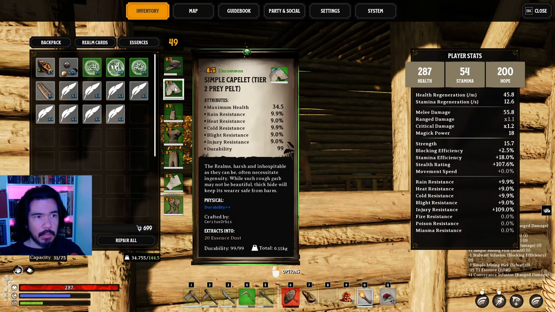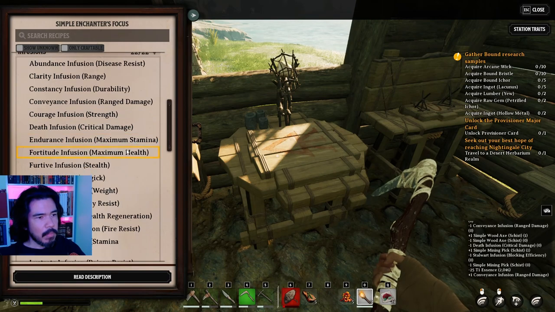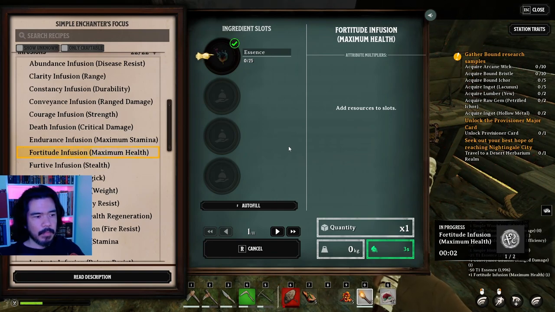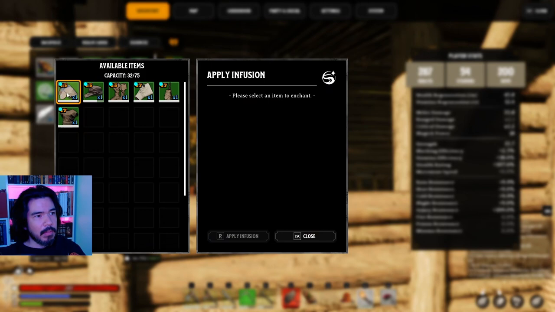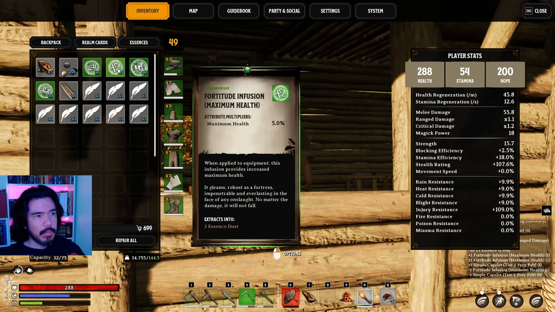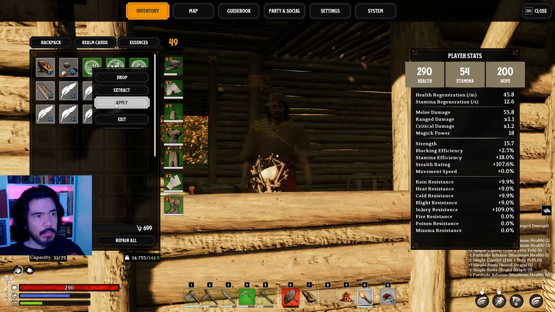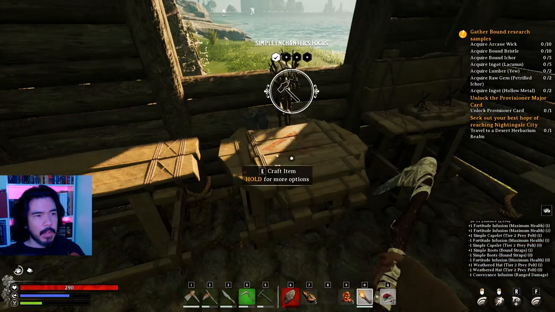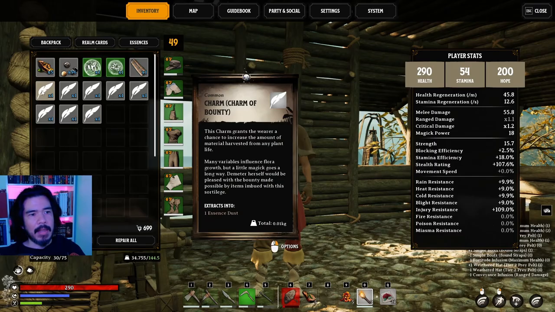Or do we do regen? No, we can't do regen. Just health. Okay. Hopefully this works. Yeah, so we put it on capelets and boots. Range damage on the hats. Cool. Okay, so we should now be pretty kitted out. 47, yeah.